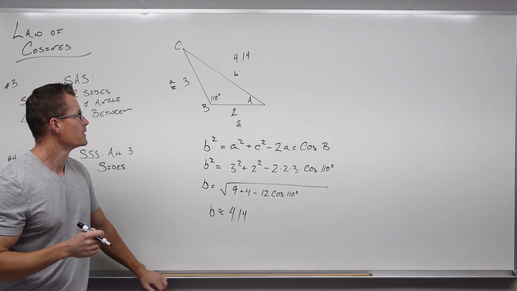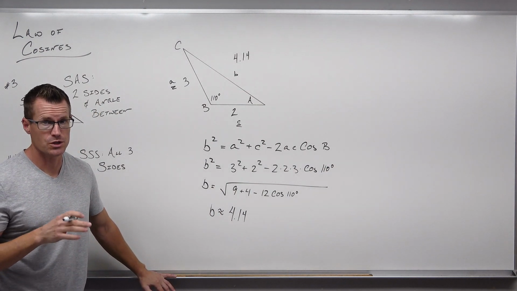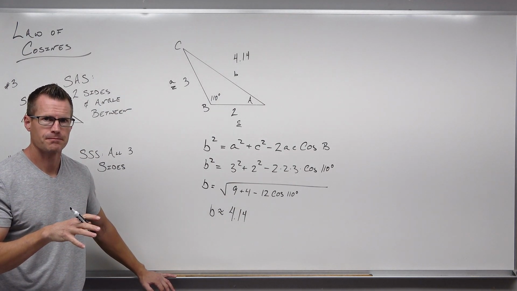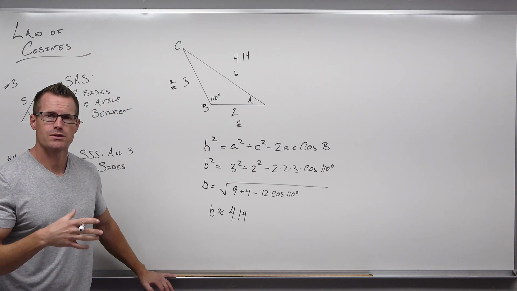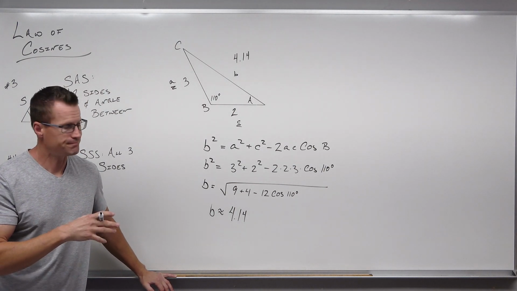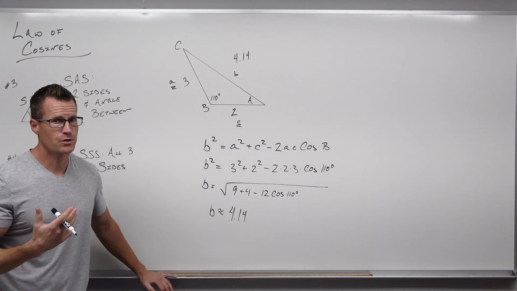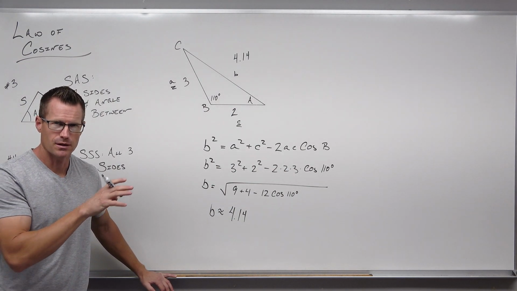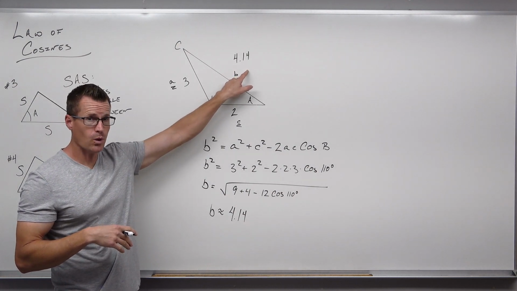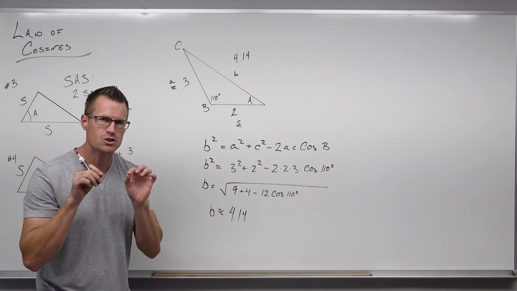That's great. Okay, so now what do we do? You have some options on what you want to do. You can either use law of cosines again, or you can use law of sines. Which should you do? It really depends on what you're given, and it depends on what you're going to find. If you are given the largest angle and you found the largest side, which you have, then if you want to use law of sines, use it to find the angle that's opposite the smallest side.